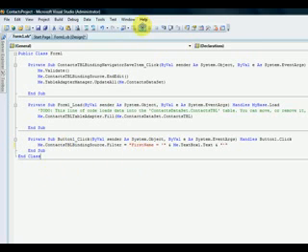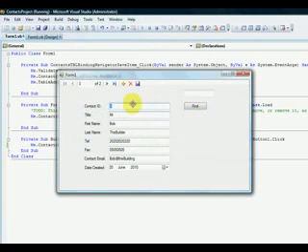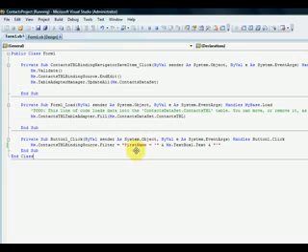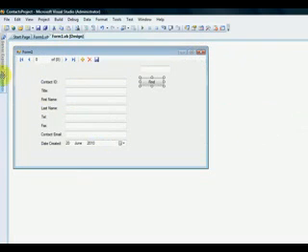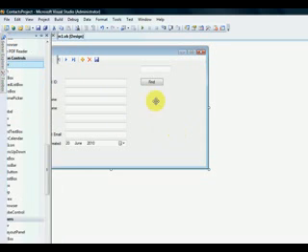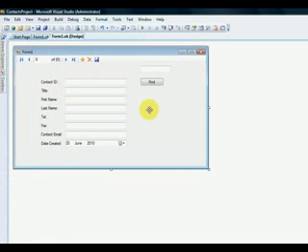Okay, so if I run this now and I type in Susan, you can see that it jumps to Susan. Change it to Bob. Changes to Bob. Okay, so that's a quick and easy method. It's just putting a small filter in, and also using a list box or a combo box to search through the items in your database.